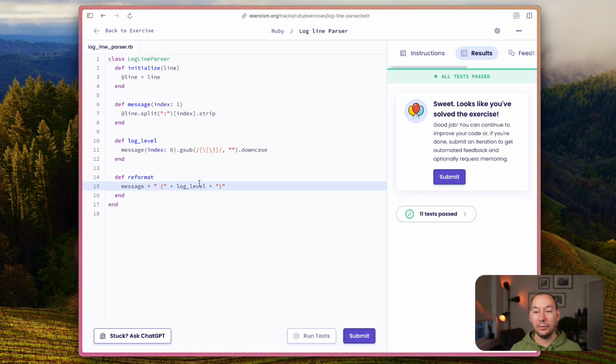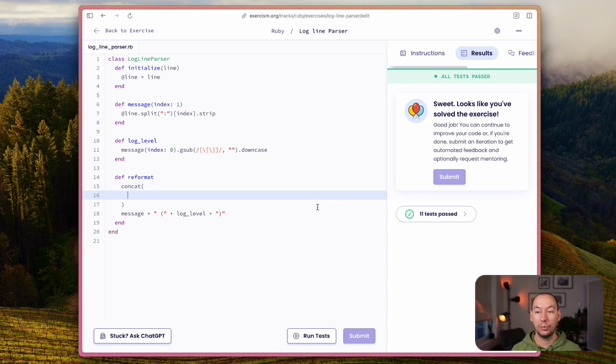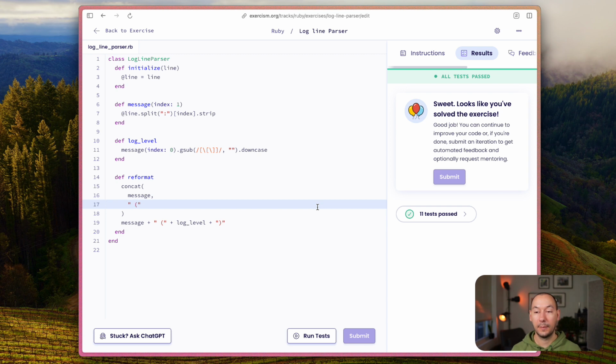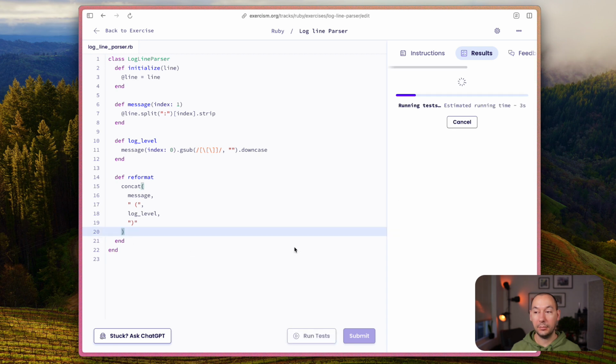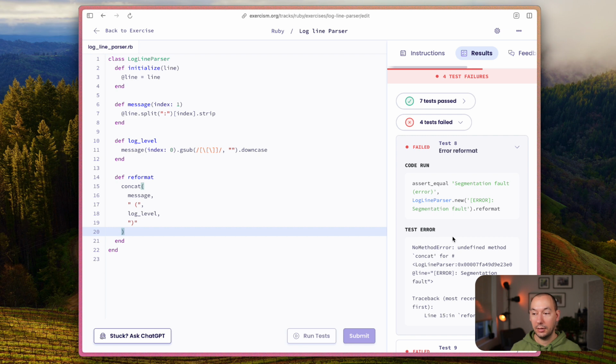So there's different ways to do this. We can literally concatenate message, open, log level, close, right? And that probably doesn't work.